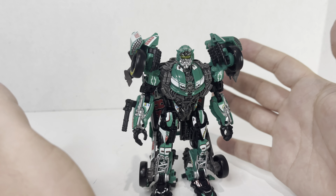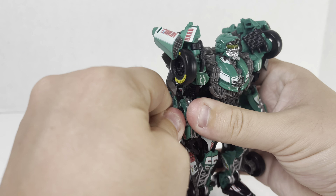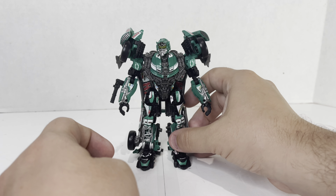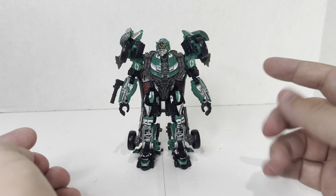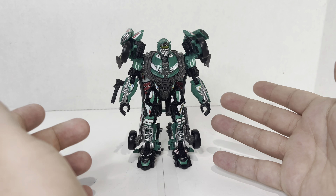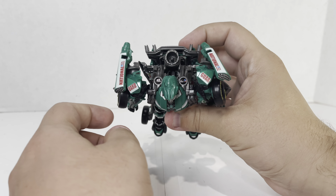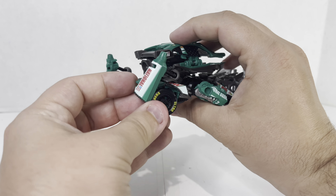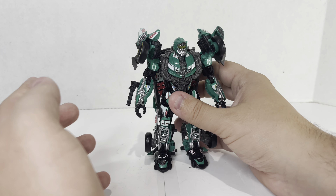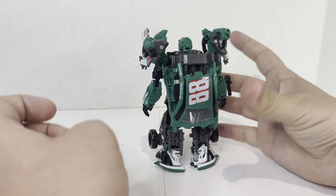Like most Toy Hacks sets, they include optional or variant stickers — if you don't want the mismatched look, they include stickers that make things more uniform. I'm very OCD about symmetry, but I think what they've done here is pretty fun and looks really good. It might bug me over time wondering why one side is different from the other, but I think this looks fine. They really didn't have to do so much with these — Topspin was really the big one that needed it — but they did the other two first, and here we are.